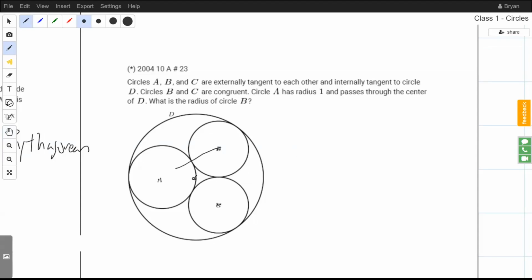So tip number 1, connect everything. It's for the better. Basically, what we can do here is that we know that the radius of circle D is just equal to 2, because it's equal to the diameter of circle A. So we know that this whole length right here is just equal to 2. We want to find this length R, and so all we have to do is express 2 in terms of R, and then we can solve.